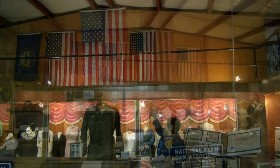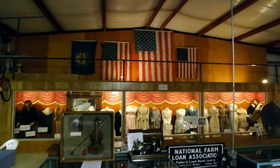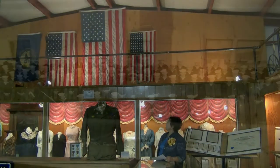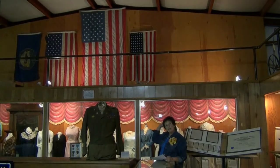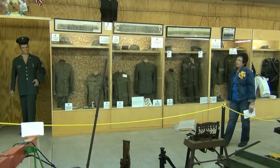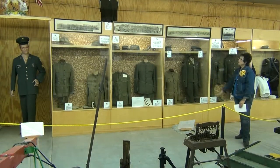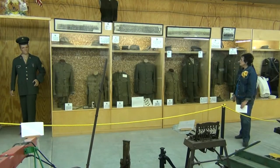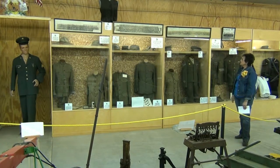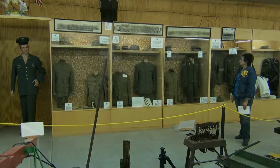You can notice the flags are very prominently displayed. The boys at that time were just anxious to serve their country and we like to display it this way. This is our military section. All the men were proud to serve their country — we have flags displayed everywhere. The pictures are from basically World War I, and you can see how many of the guys from Nebraska in this area were serving.